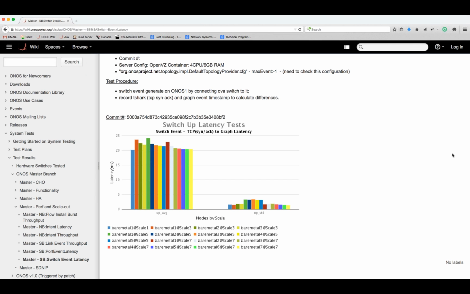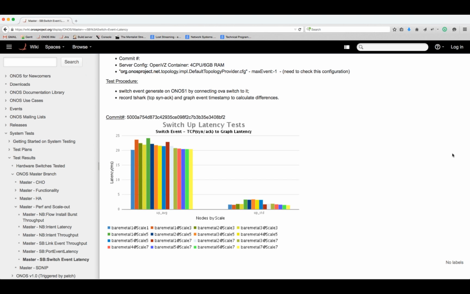Although the absolute latency value itself is rather long, about 20 milliseconds. That is the thing, right? Because your absolute latency is so high, that extra overhead is annoying. Right. That's something that we need to look into in the next few days. You know, in these measurements, I believe there's some mechanism to sort out some of them. No, but in theory, we set the max event equal to -1, so it will not be batching any events. Each link event that comes up will send up to the graph event. In theory, but we have to confirm.